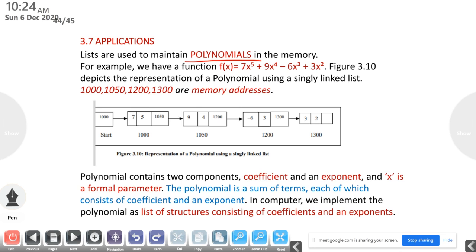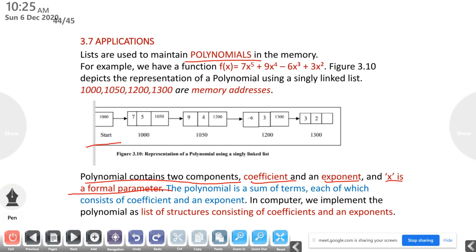It starts from 1000. Each node of a polynomial contains two components: the coefficient and the exponent, and x is a formal parameter. I think all of you are familiar with formal and actual parameters. So x is the formal parameter, and we omit x from the list.